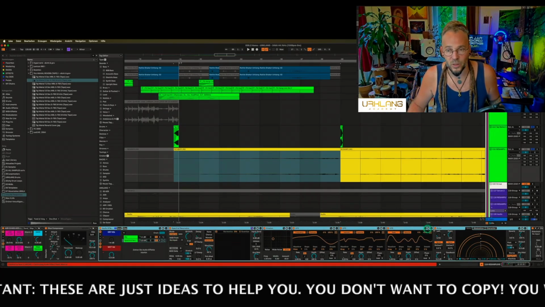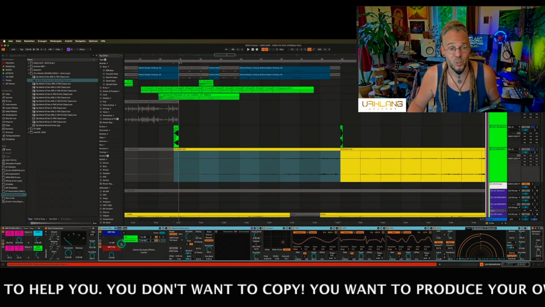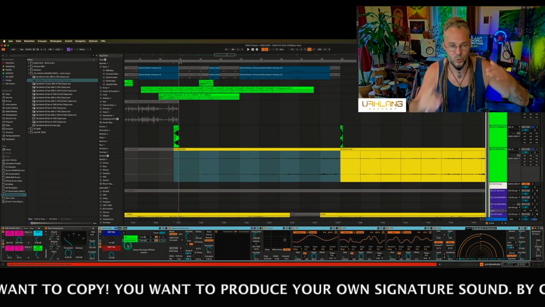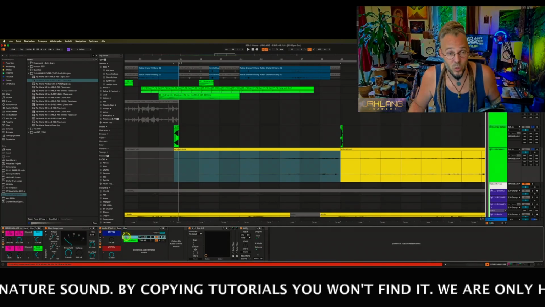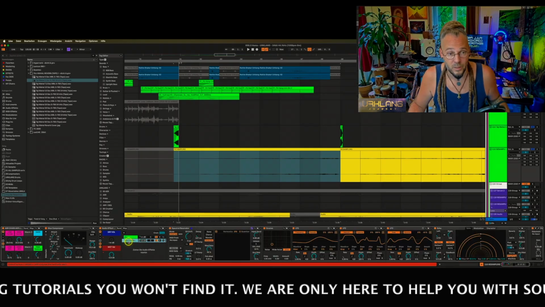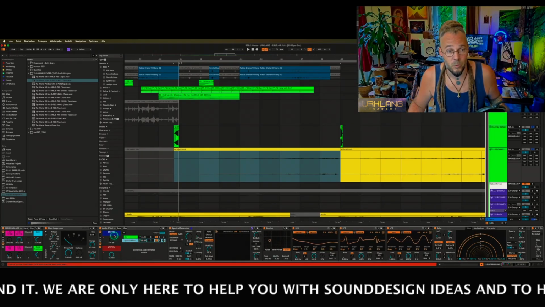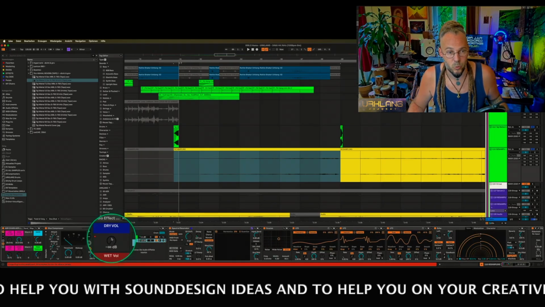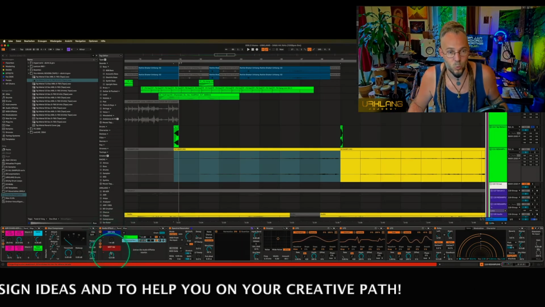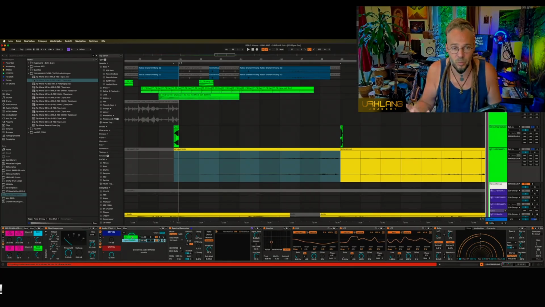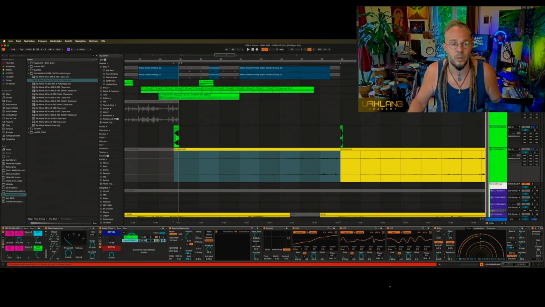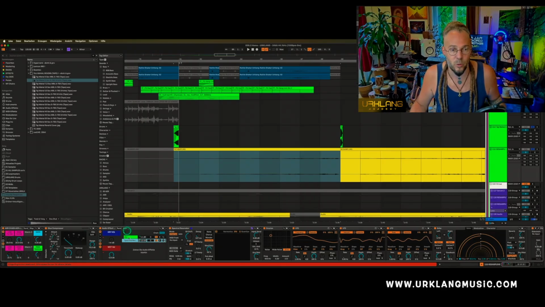This effect, I grouped it and I split the signal for parallel processing. So the signal goes in and is split into a dry signal and a wet signal. Here I mapped the volumes. Macro 1 is the dry volume, macro 2 is the wet signal. And now I can use it as a sound effect, because an audio effect rack with parallel processing and playing with the volumes is nothing else than a sound effect.